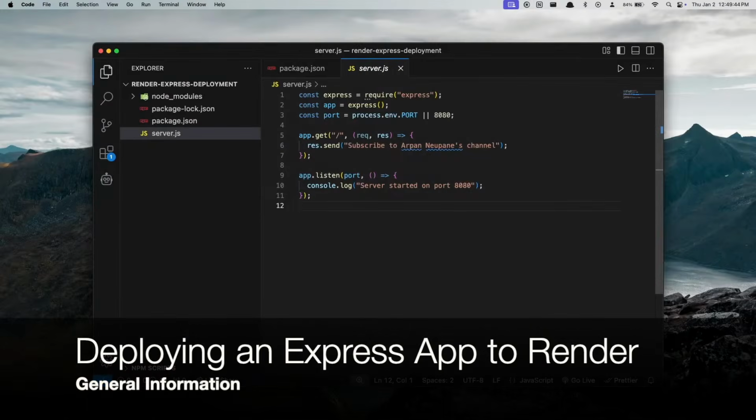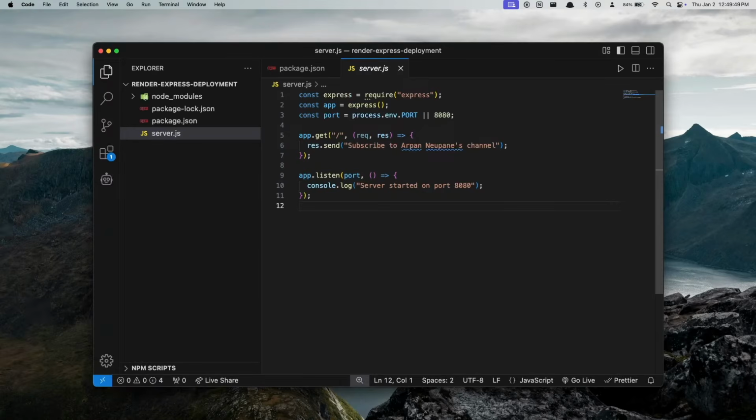Now, as we get started, I assume that you already have a Node.js application that is ready for deployment. Additionally, if you're using a front-end library like React.js and your backend is written in Node.js and you want to deploy that application, I would first recommend checking out my video that goes over bundling a React frontend and a Node backend so that you can follow along with this video upon watching that one. However, if you're hosting a basic Node backend like mine, then this is the right video to watch.